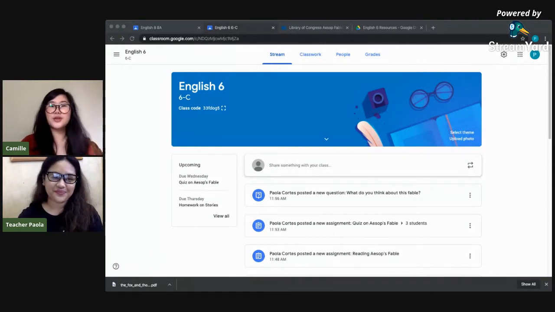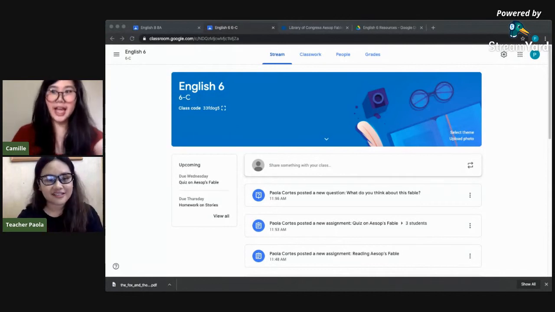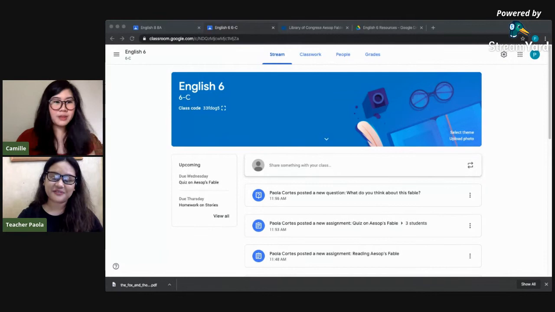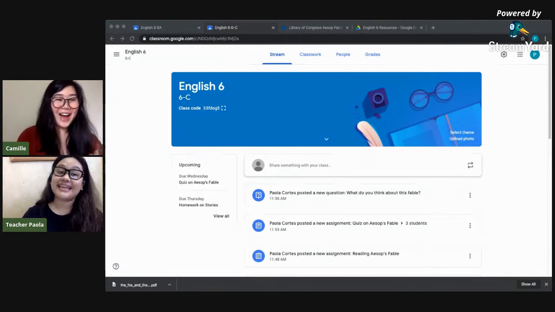Okay, so pwede pala, no? So it's easier for me. Kunyari, I'm a student. I can just check my phone kahit nakastuck ako in traffic going to school, di ba? Or like, I have a homework, I'm at the mall with my parents. I can still do it. Multitasking talaga, no?